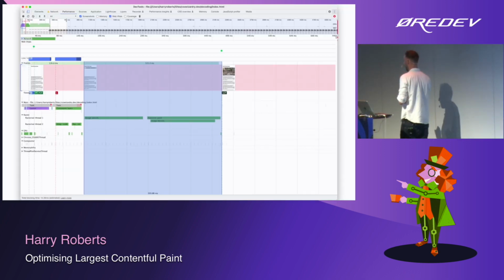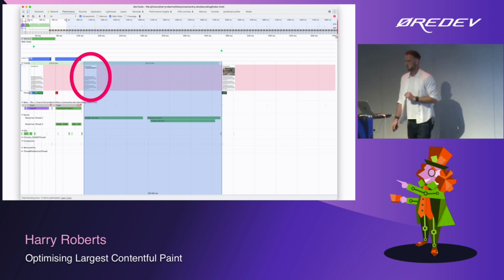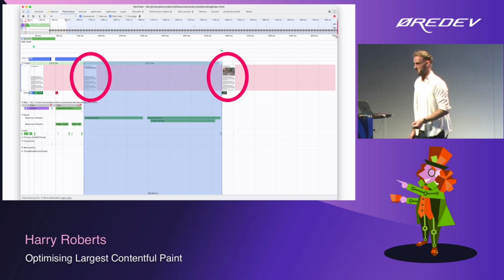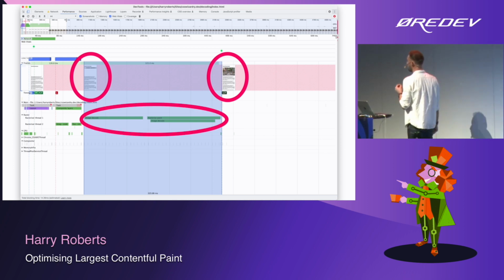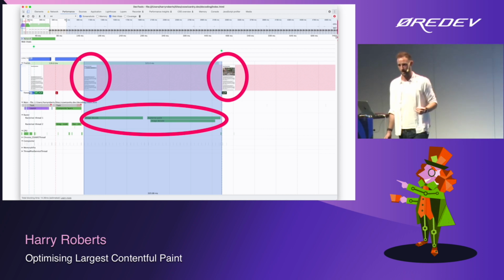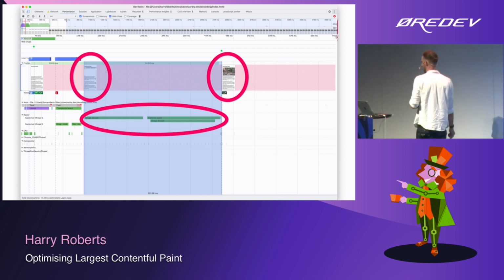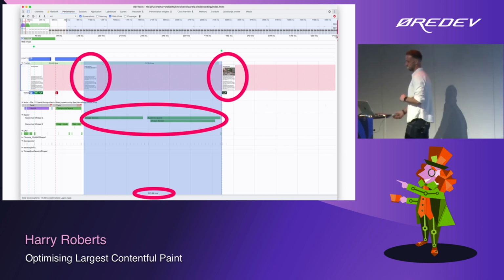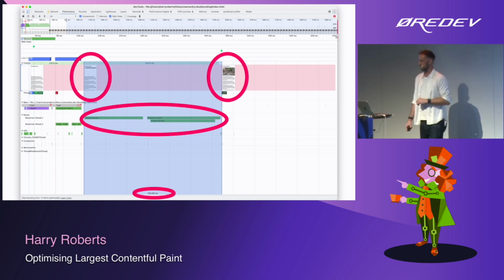So now the exact same demo, we see the first frame, we're beginning to decode the image. The second frame, the image is fully decoded. There is no third step. There is also no layout or recalc style task. We aren't rendering any of those off-screen paragraphs. And the overall time now is over 2 times faster. It's now 320 milliseconds overall.